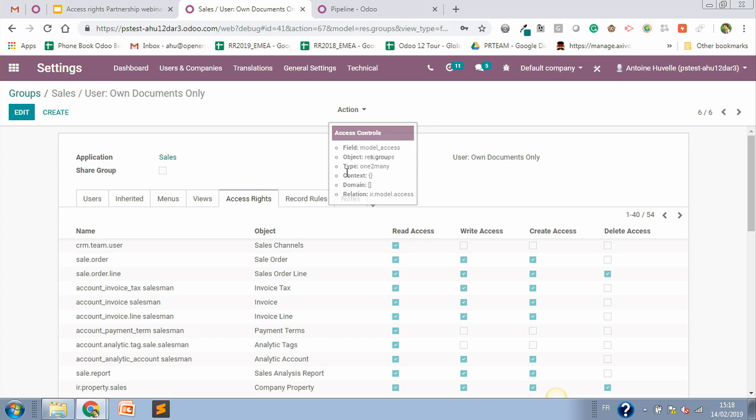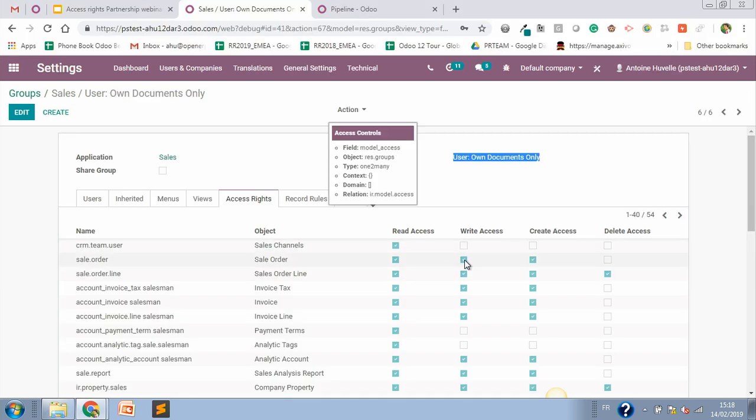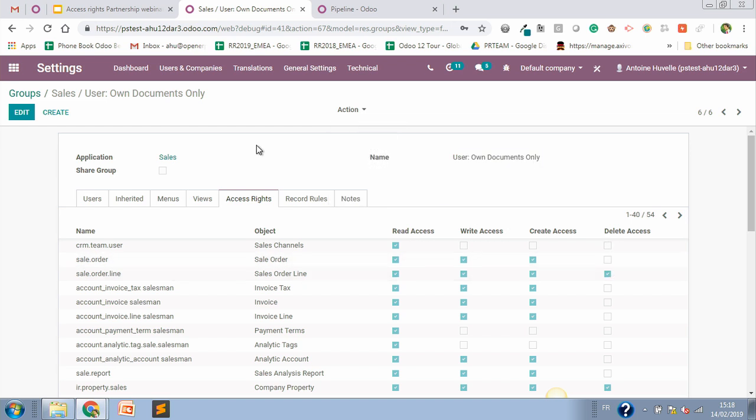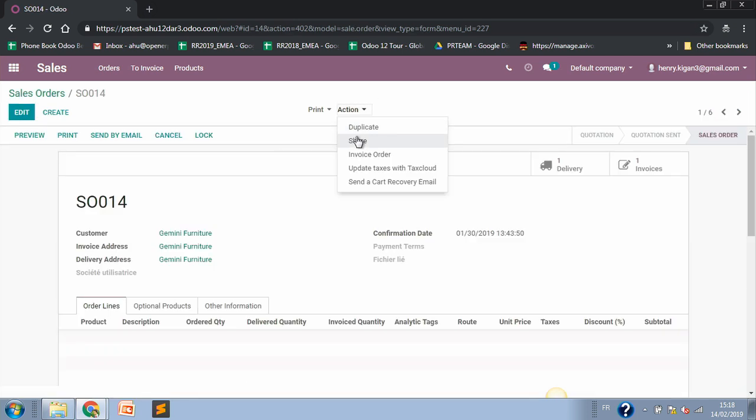All right, so it means that when connected with someone that is part of that group, own documents only, what about the sale orders? I can see that I can read sale orders. Let's check. Yeah, indeed, I can at least read a few sale orders, so it seems correct. I can write on some sale orders. I can create some sale orders. Okay, I cannot delete. Fine, let's try this. I'm not sure it will work because maybe I have no other associated accesses. Let's try to do this. And oh yeah, I see I don't even have the delete button.